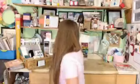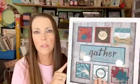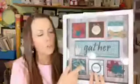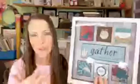So Stamp-A-Stack, that's another class you can take live. Then the last class is the one that you can take live or to go. And it is the sampler class. So it's a home decor class. The frame is not included. They're only about $10 or less depending on where you purchase them. And then you interchange your designs in here because they're seasonal. So you don't need to buy a frame every month unless you just want to.